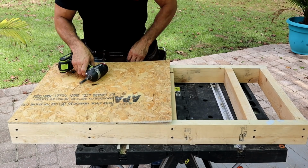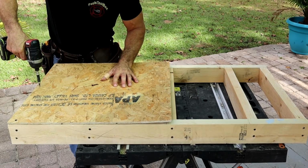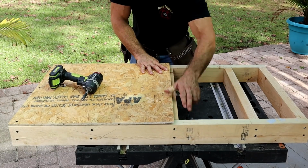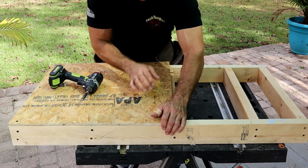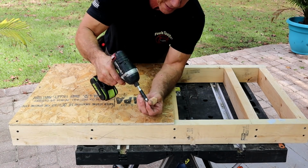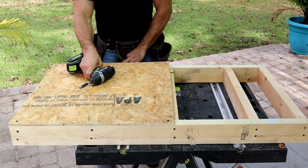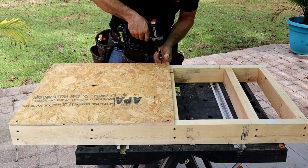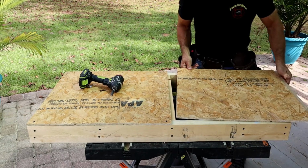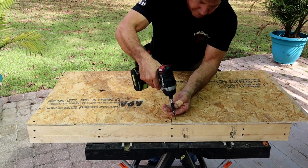Once I have these in, I can run one more here to lock it, and I can pull my whole frame over. If it's a tiny bit off, I'll pull it, and you can force this thing to go either way. This whole thing will move. You force it to where this goes just right on that end, and you run a screw right there. Now we're square. And you can run one over here, and this locks everything together. So my next sheet will go right up against this, and it's gonna fall exactly in place, everything's square, and then I'd run my screws in here.